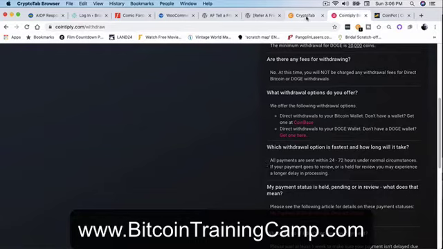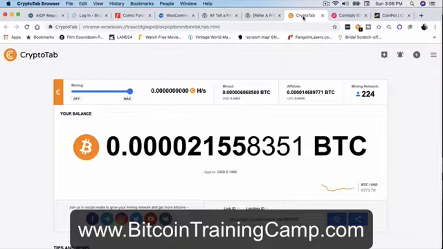And just to show you another way as well, I'm in CryptoTab. I'm using the CryptoTab browser to do all of this, and I'm earning. And you can see my mining network has gone up now to 224 people. It was about 180, I think, when I started this series, so it's going up quite well. And I've just done another withdrawal, which is why I've only got 0.14 in the account.